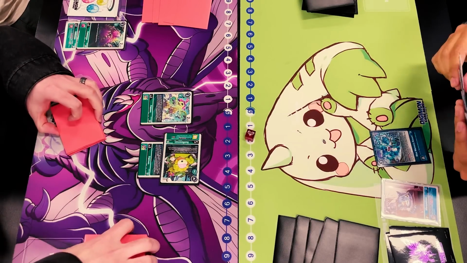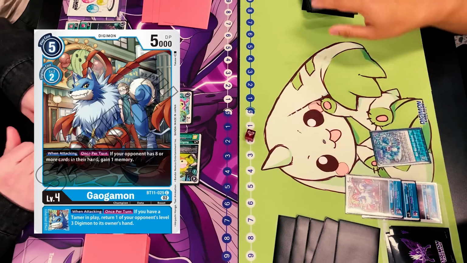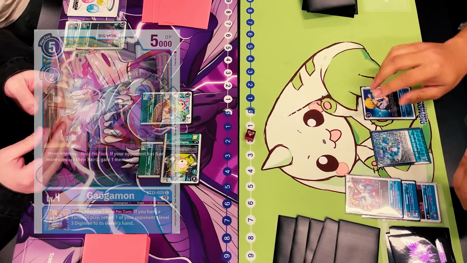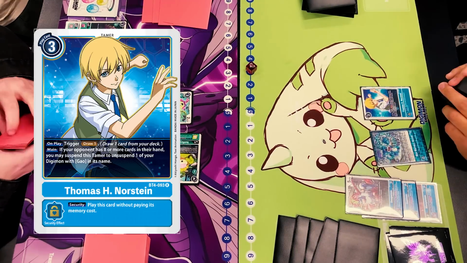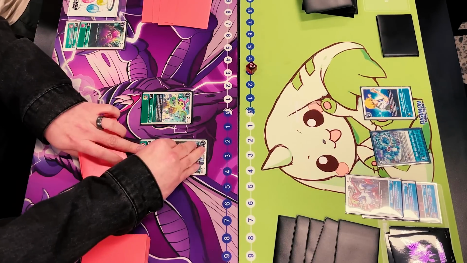They are going to draw the level 3, so they'll Digivolve into the Gaomon in Raising, and then they're going to Digivolve into the Gaogamon. I always have to think about that. And then they're going to play the Thomas to pass turn. With Rosemon's explosiveness, this is going to be pretty good for me if I see my pieces.